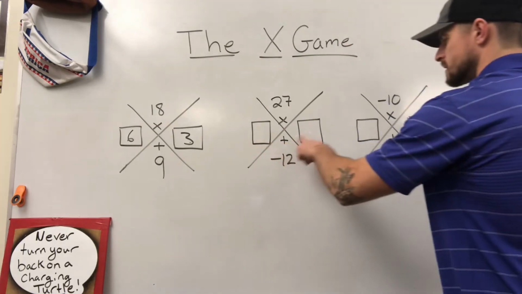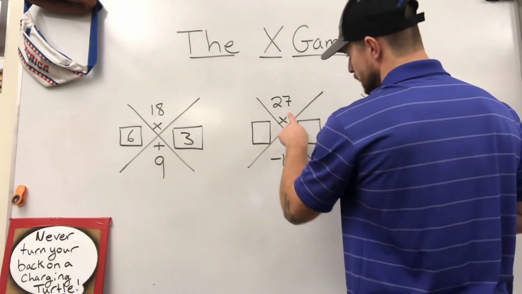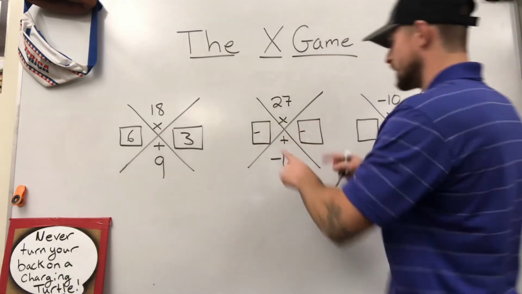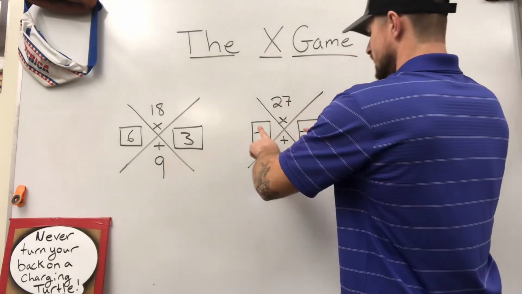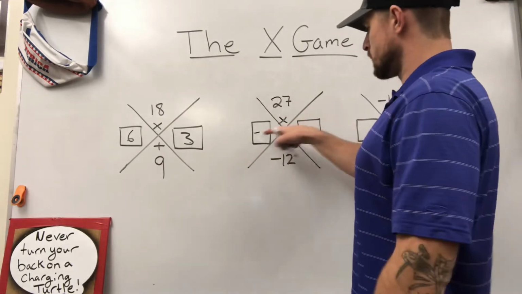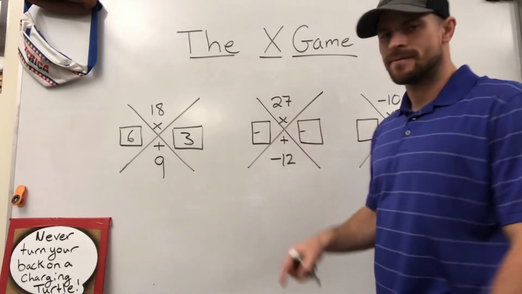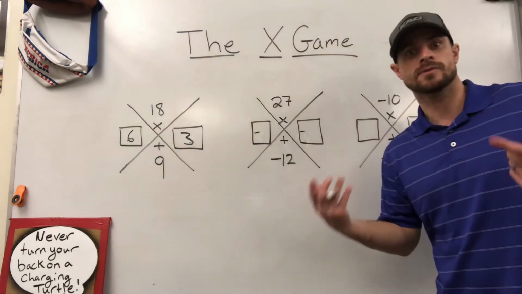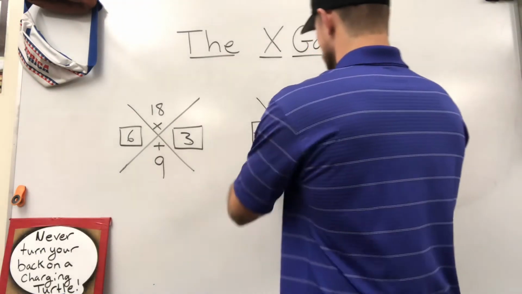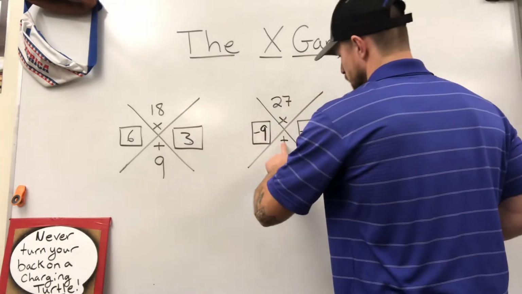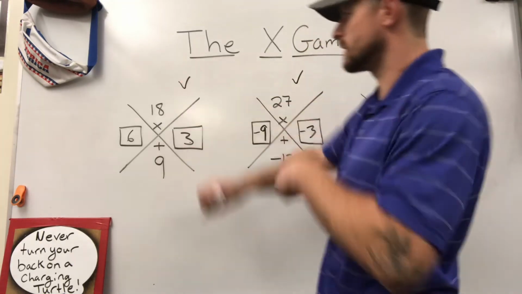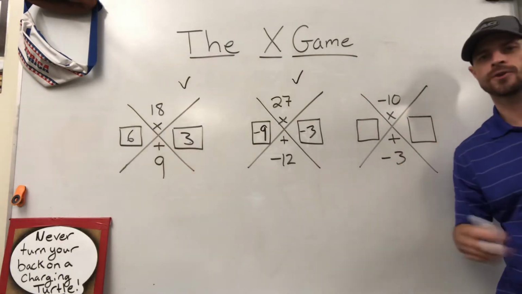All right, something plus something makes negative 12, but when multiplied together, we get positive 27. So right away, the first thing I'm thinking is both are negative. A negative times a negative makes a positive, and they have to both be negative to add together to get negative. So two numbers that multiply together to make 27. There's not very many possibilities there, so let's go with the most obvious, 9 and 3. Negative 9 times negative 3 would make positive 27. Negative 9 plus negative 3 would make negative 12. Check.